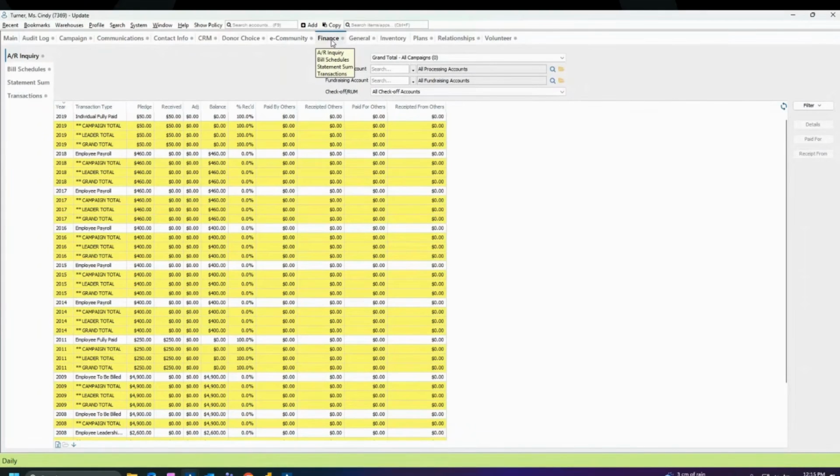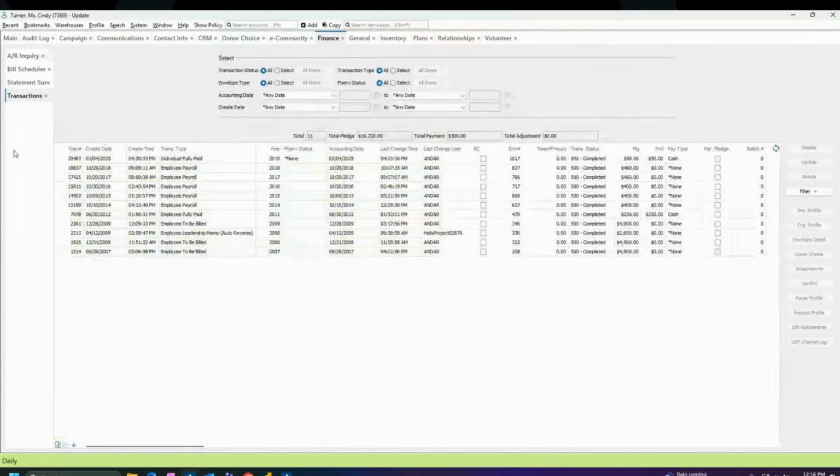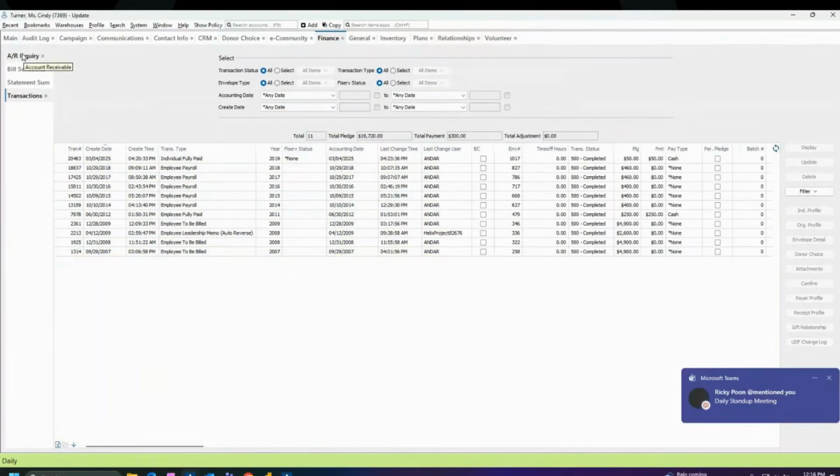So that's kind of what I meant and what Luke alluded to with the intro. You can set these kinds of things for different views. So if the finance person really needs to see this screen, you can right click it and set the finance tab as default. You can then further set, maybe I want this transaction screen to show up as my default. So I'm not seeing the AR inquiry subtab as my default.